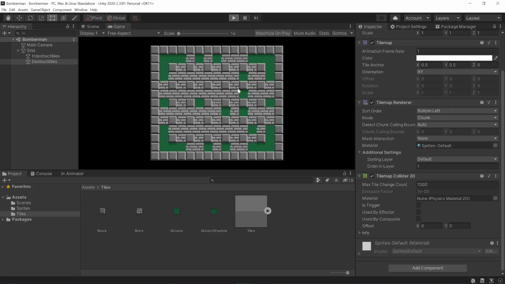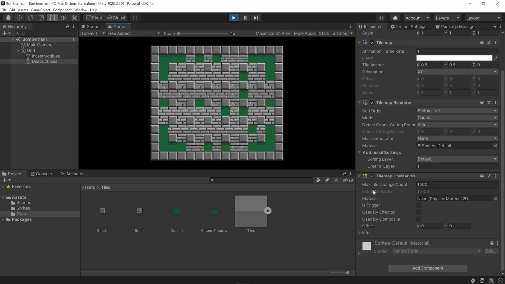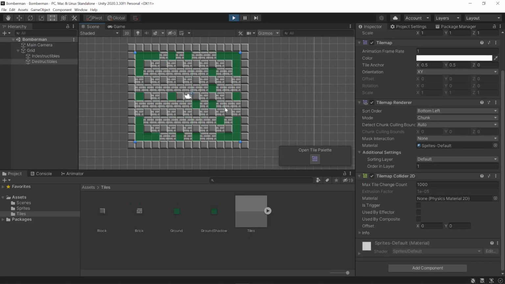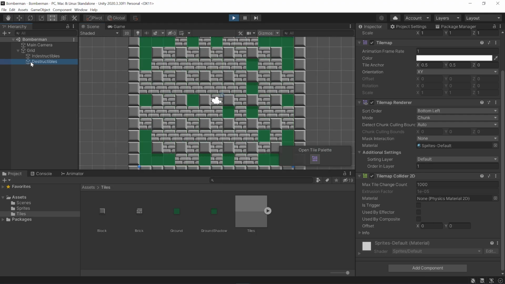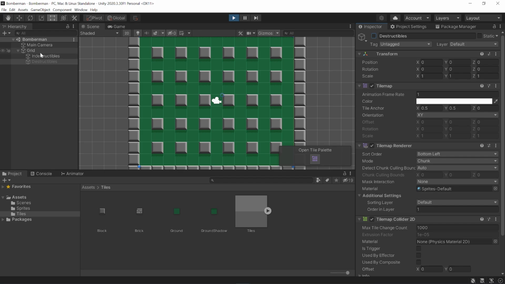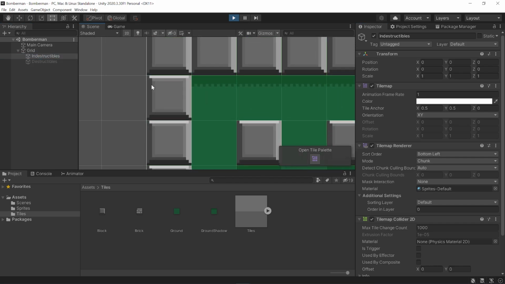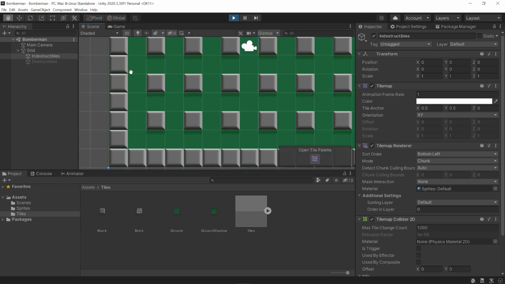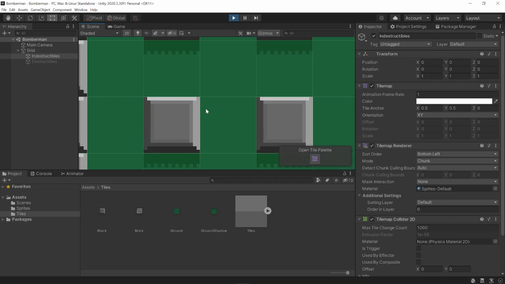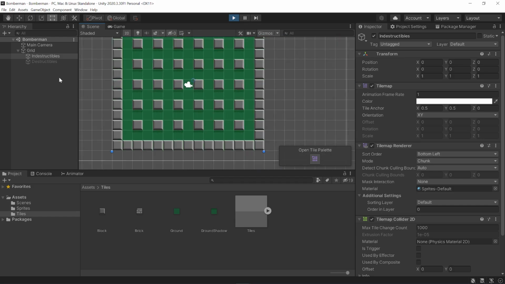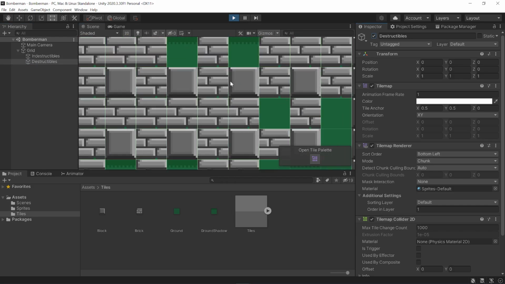So now, if I were to play the game, it's going to generate colliders for all of those tiles that we marked as having a collider. So we can see, for example, let me turn that off for now. On our Indestructibles, we can see this green outline. It's going to be hard to see, but this green outline is representing all the tiles that have a collider on it. So the grass doesn't, but all these bricks in between do. Same thing on our other layer here, where we have this green outline of all those bricks.